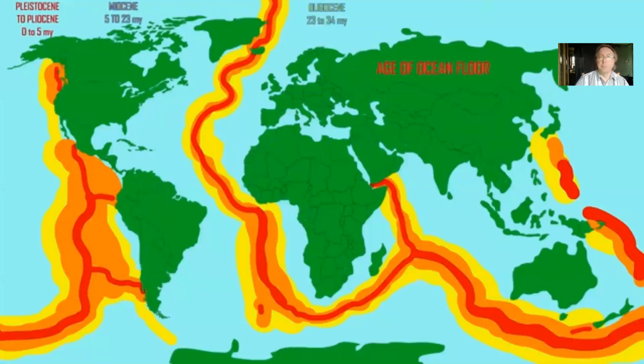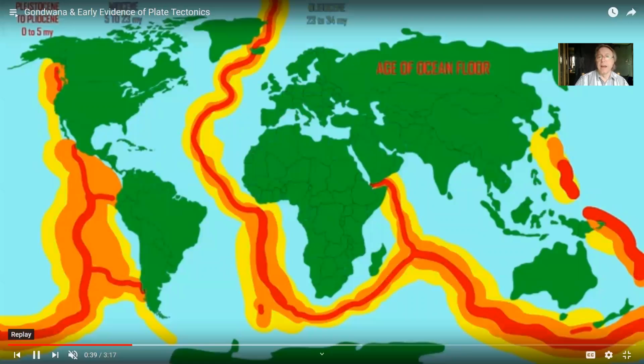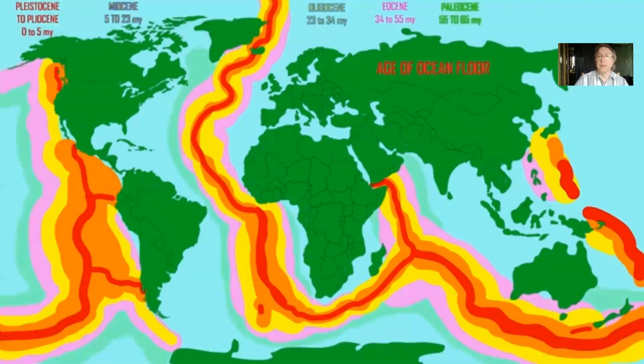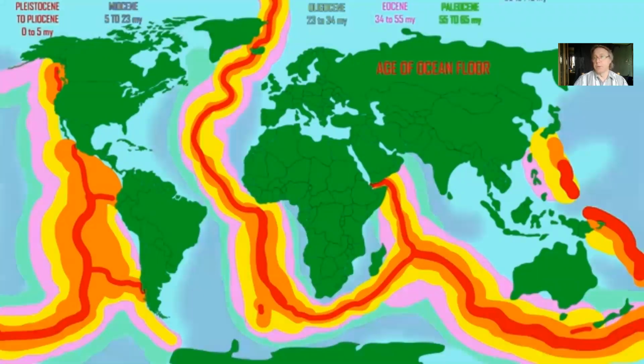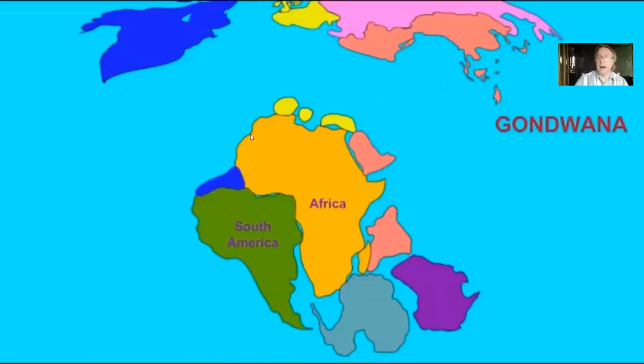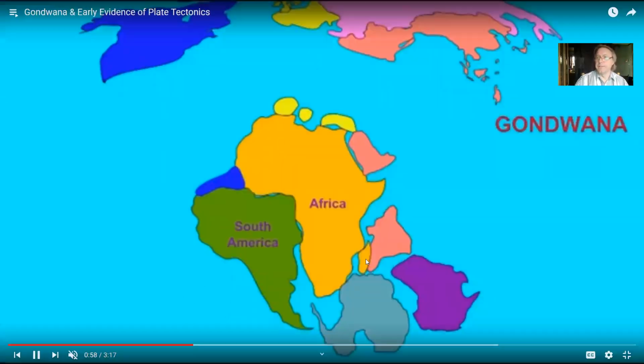Now, the idea of plate tectonics, the idea that the continental crust is divided into these crustal plates which move, is a relatively new idea with an enormous amount of evidence we can observe. But one of the first pieces of evidence to support this was the evidence of shared events and characteristics of the southern continents, which we now know were joined in a supercontinent known as Gondwana.